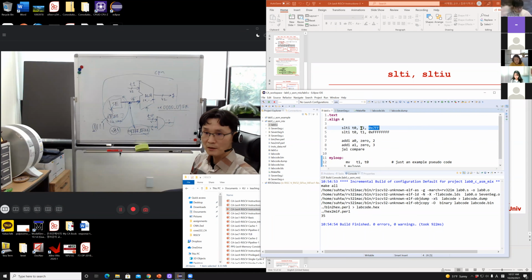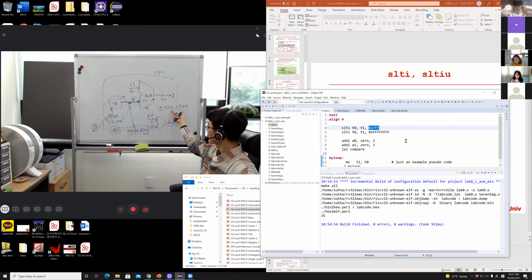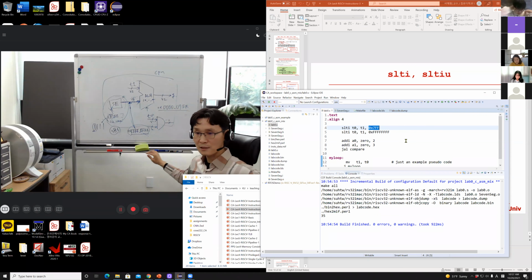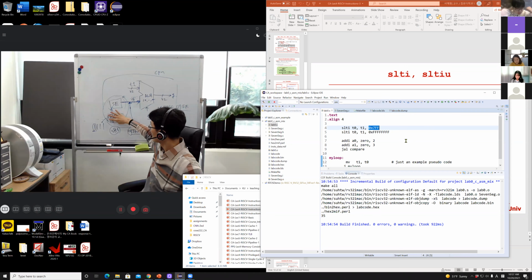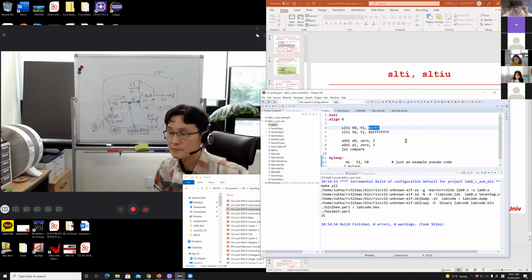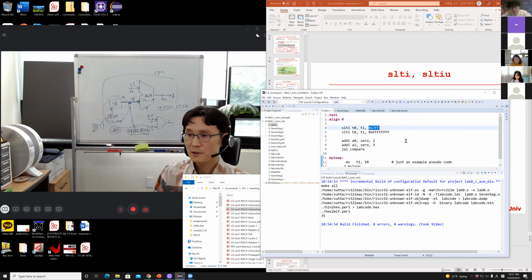You want to compare T1 against that number. So the question is, can the CPU cook up that constant based on the RISC-V specification? Yes. If you go through that hardware process, then you can create this number. A little confusing, but by the way, does it make sense?